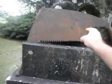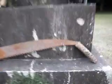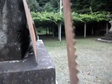But wait, there's more. If you call in the next 10 minutes, I couldn't do that. But anyways, you will receive this really groovy pull saw here. Now this one here has really good teeth also. And they have a staggered configuration like that. See that? That's really cool.